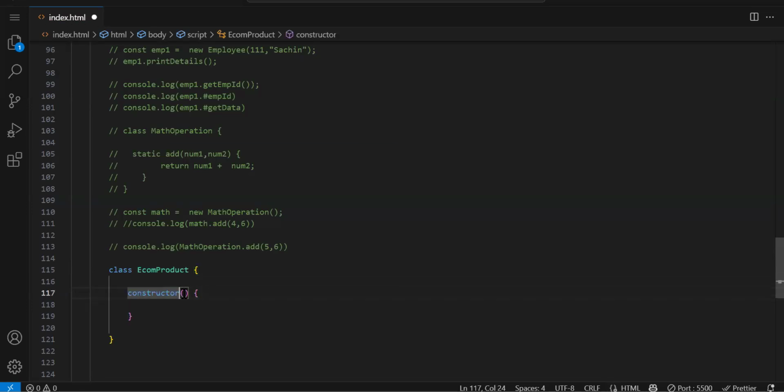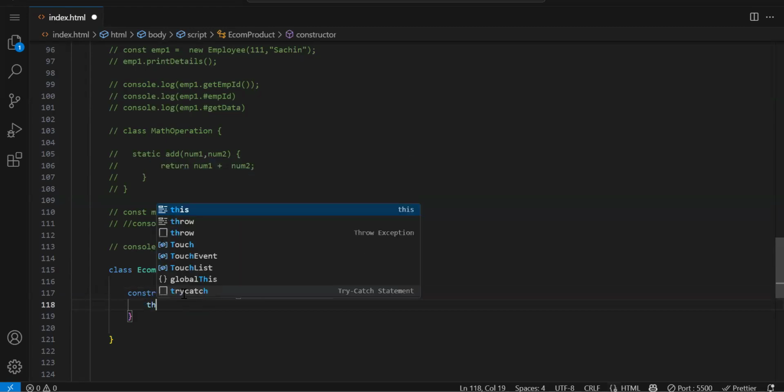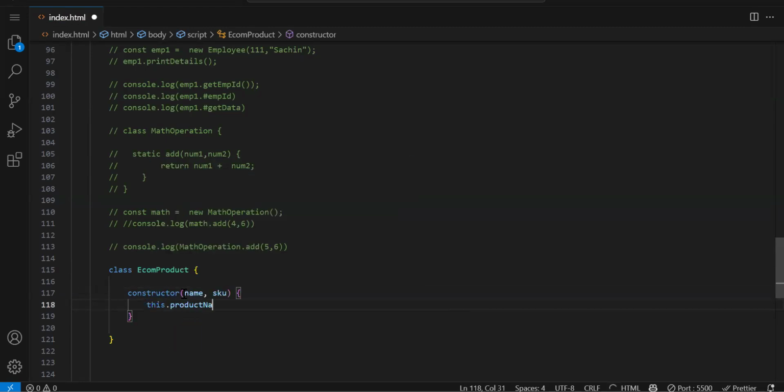Let's say we have name and SKU. So this.productName is equal to name, this.SKU is equal to SKU. So we created two variables, that is product name and SKU.